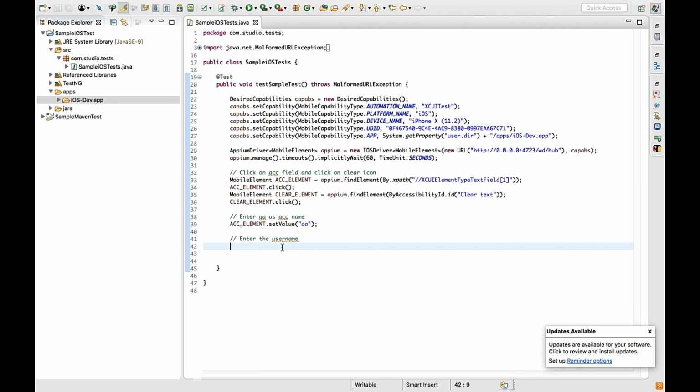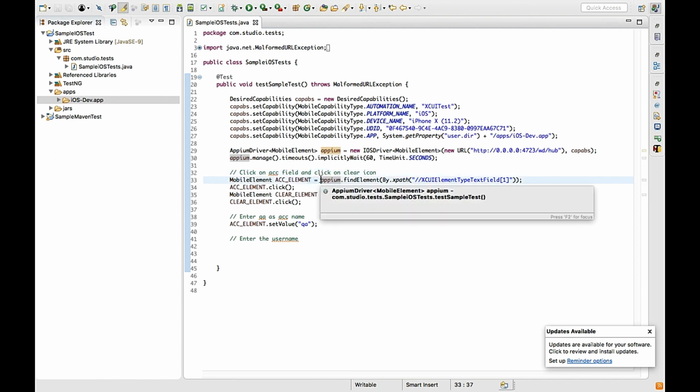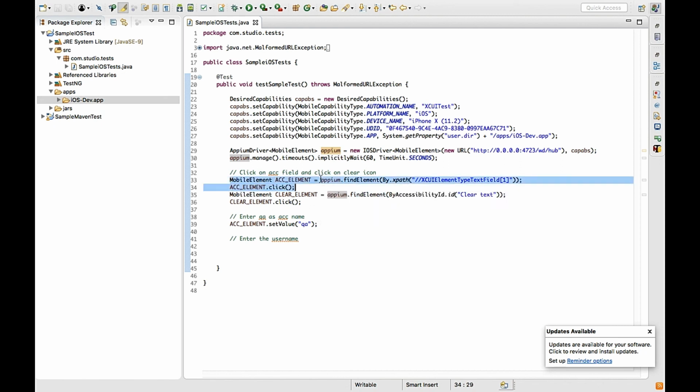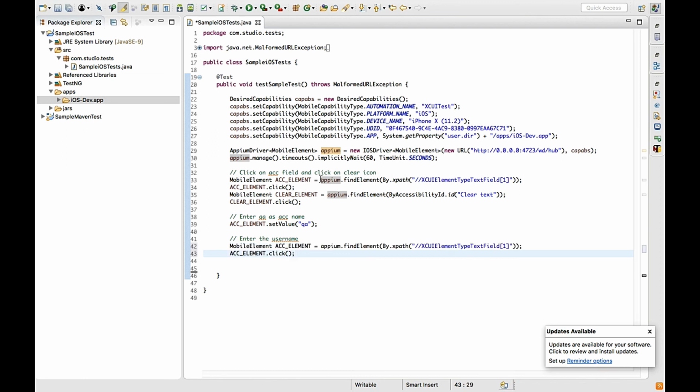Here, I have to clear it and then type, so it's better to store it in an element again. There are two actions I need to perform, that's why I'm storing it in an element. So username, and here I should use 2.